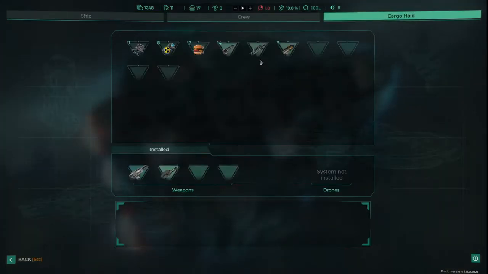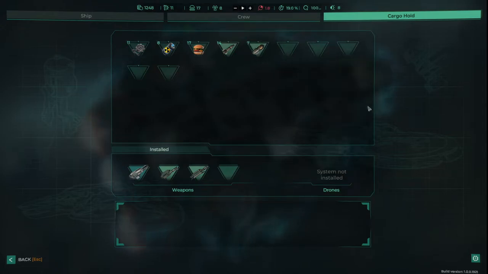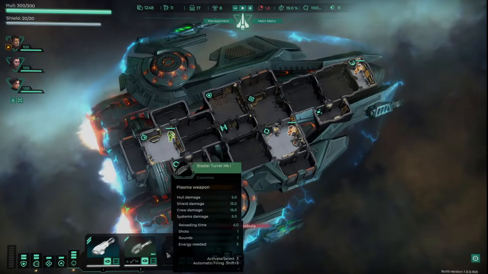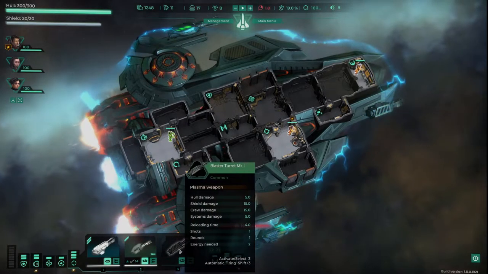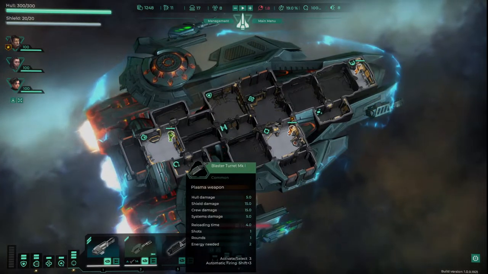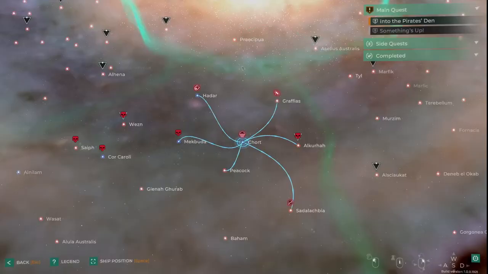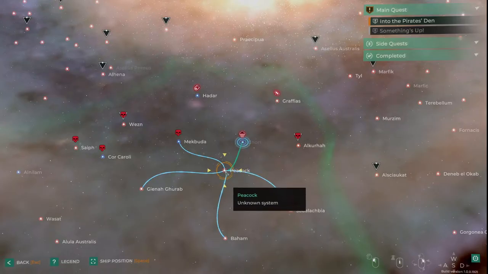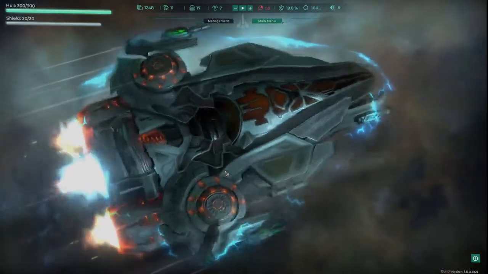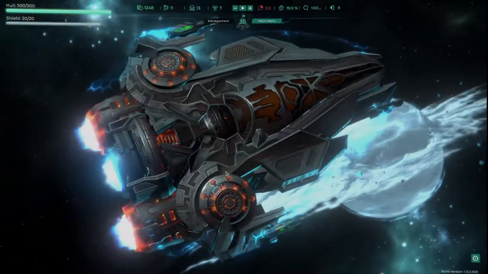Okay, in the cargo hold, we had an extra blaster turret, and we had these. So now we've got those all done. Done. Okay, so that will need an extra power. Man, if only we had the thingy. Let's go to Peacock. Excuse me.